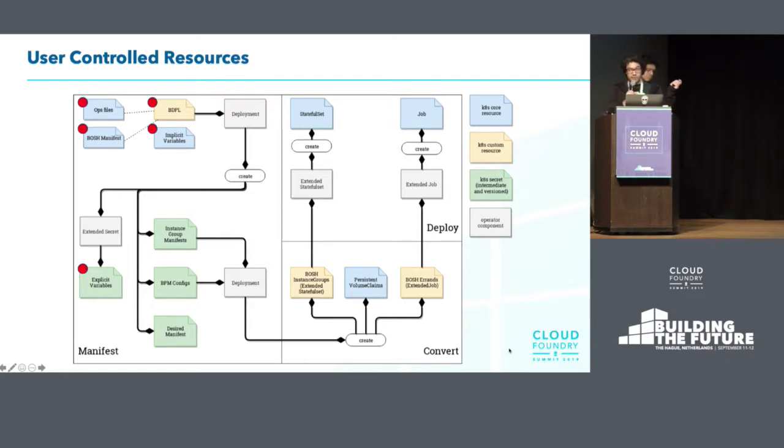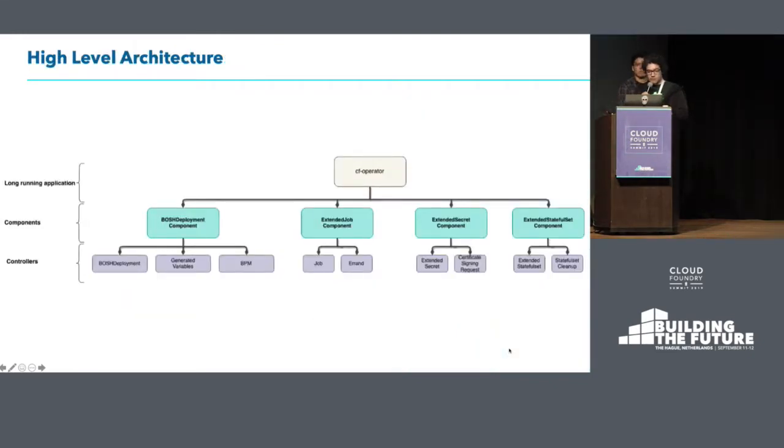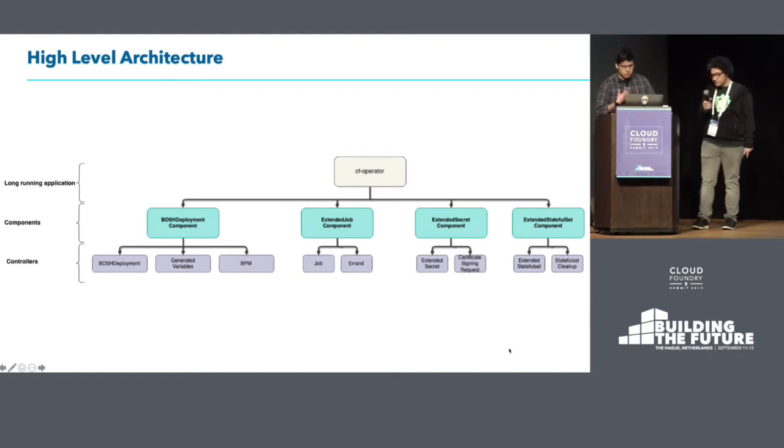I just put 4 red dots here to show which resources a user will normally interact with. These are safe to override. So you can create those, you can change those, and the deployment should adapt. So each component is made up of several parts, and Enrique is going into details.